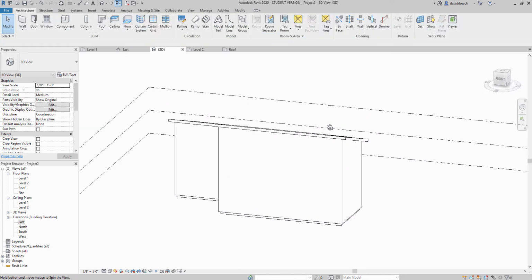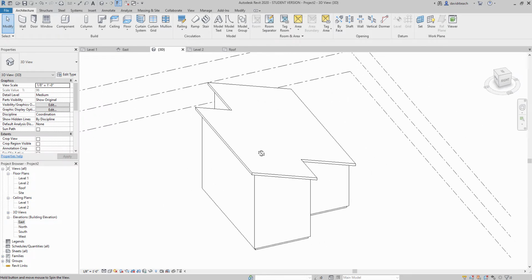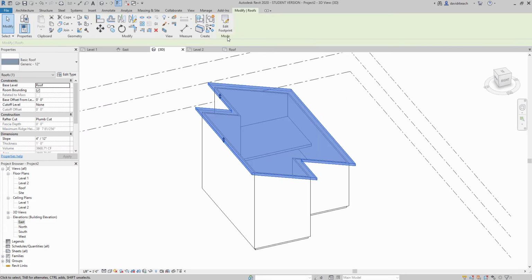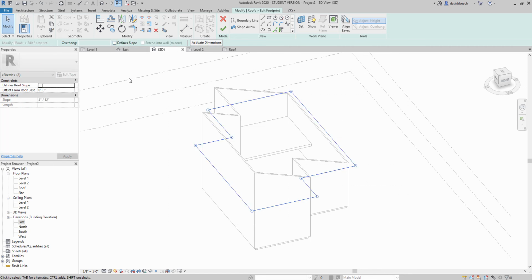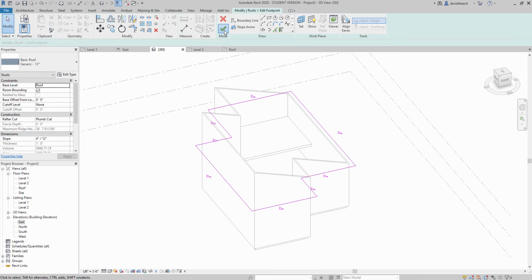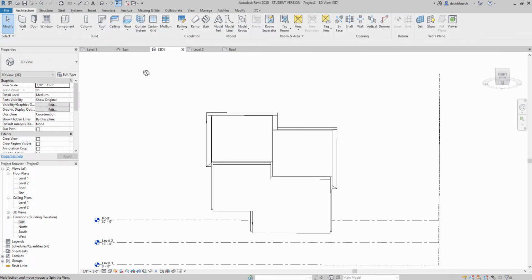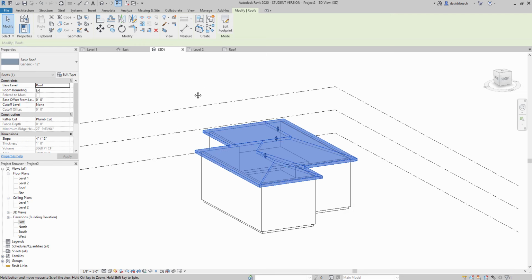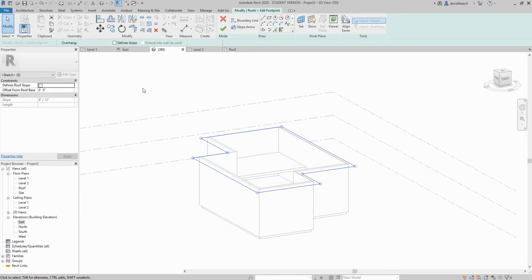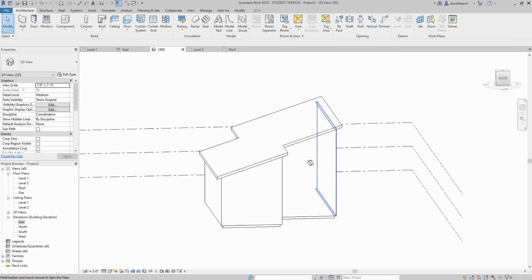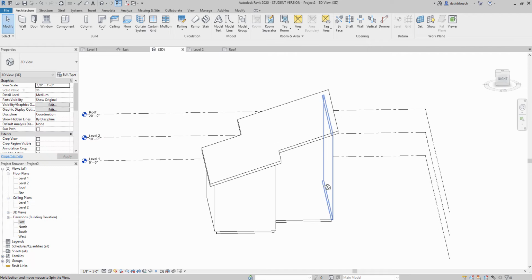And now, anytime I move that roof around, it's going to keep the walls attached. So if I come back and say edit footprint, let's select all of these, make them all define the slope again. Those walls are going to flex and move. If I select this, edit footprint, turn all the slopes off but this one, so we're back to a single sloping, those are going to flex and move.